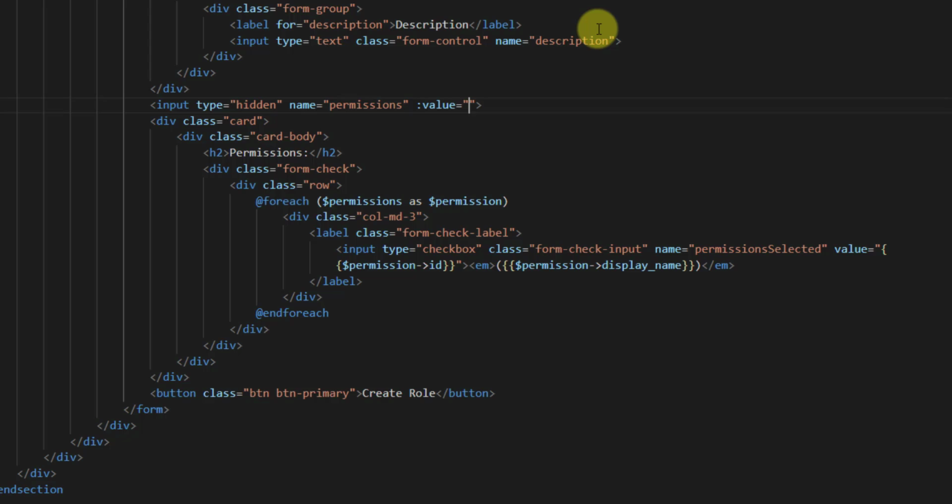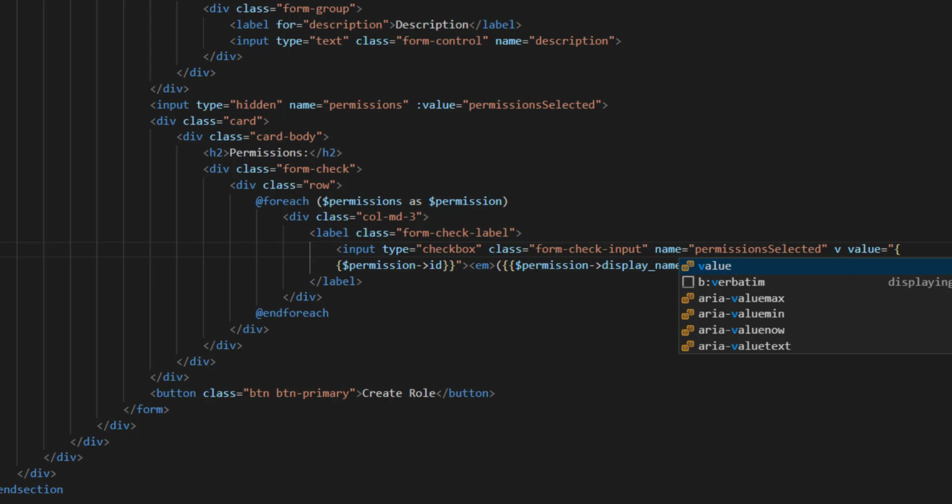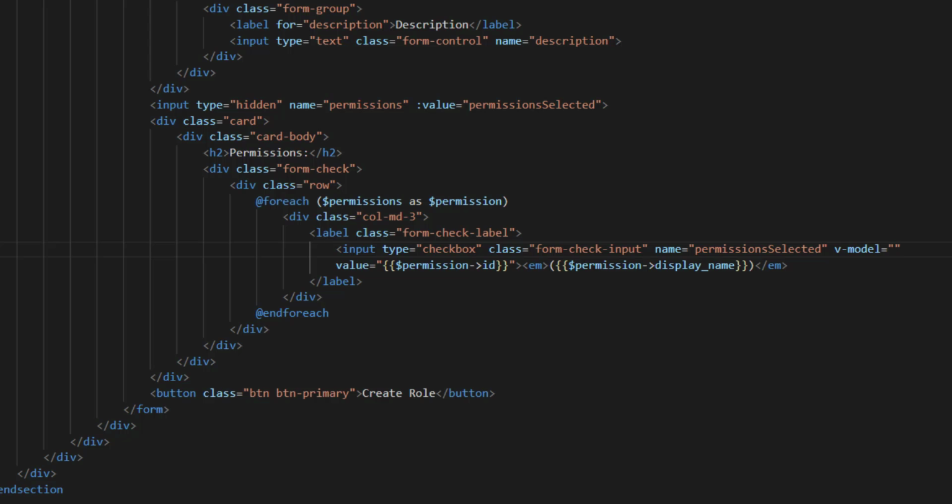So in here, let's say permissions selected. Now let's also give this checkbox a v-model. So v-model, and we want this permission selected object.